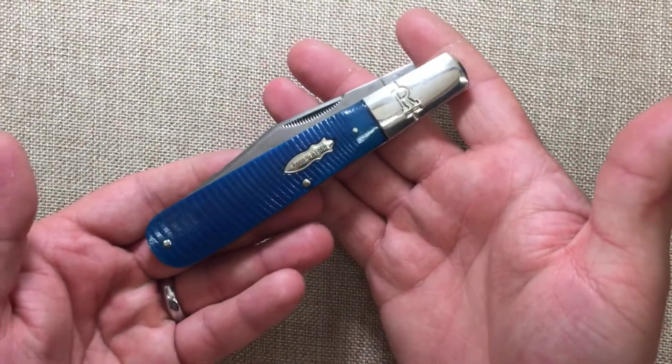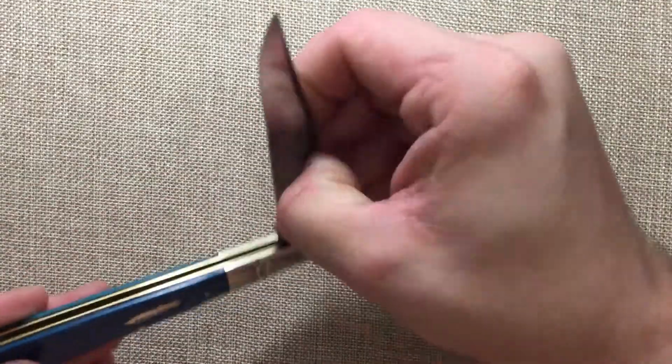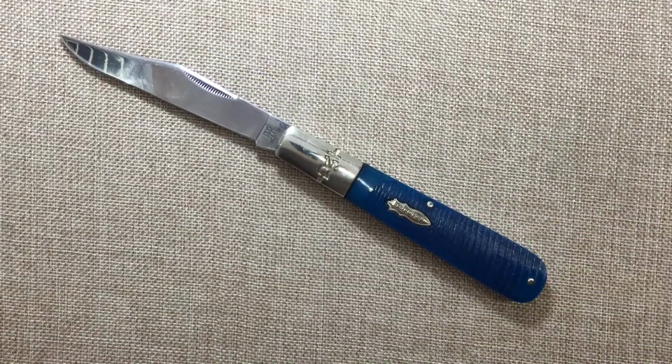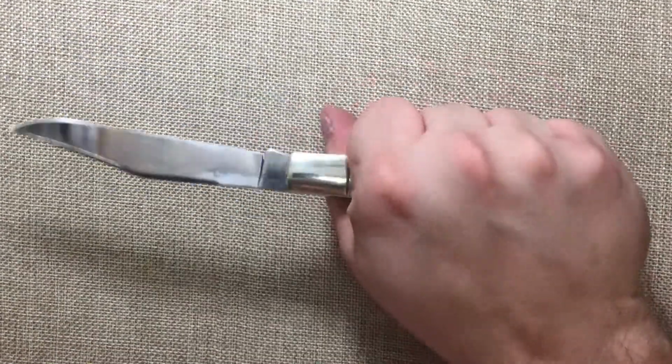Yes, this is the black and blue series from Ryder, and I'm going to have to say that this one wasn't the best for me. It is, first of all, a very big knife.